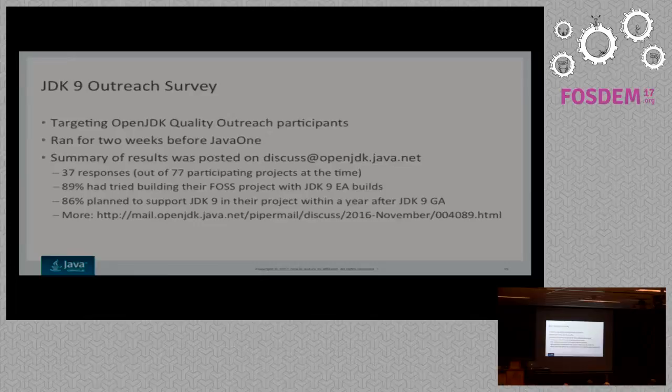And I think this is a really good piece of data to have, because if you look at the talks, like those on the module system and so forth, there is work to be done. Work to be done on the JDK side, of course, to make sure that we have a great release. Work to be done on a bunch of libraries to make sure they work really well with 9. But there is also a lot of willingness in the community to participate in this. And I think this is a great thing to have. It's a great community we're part of. Next slide.